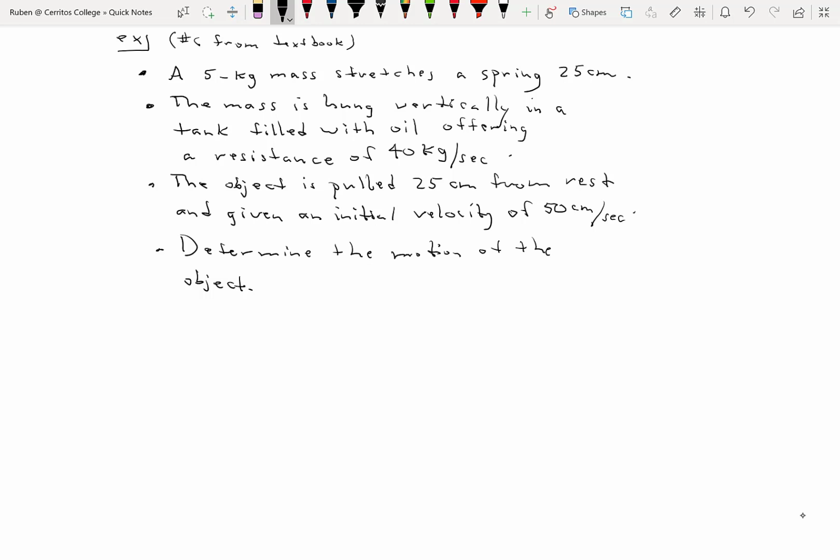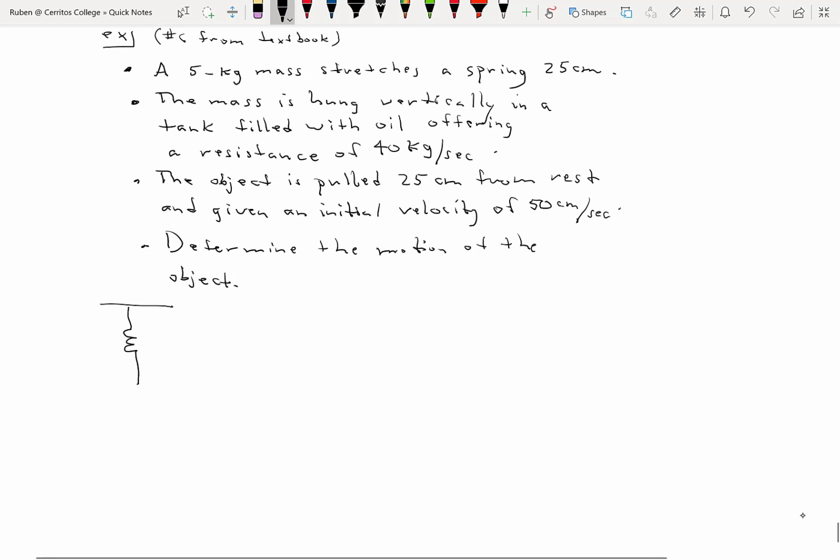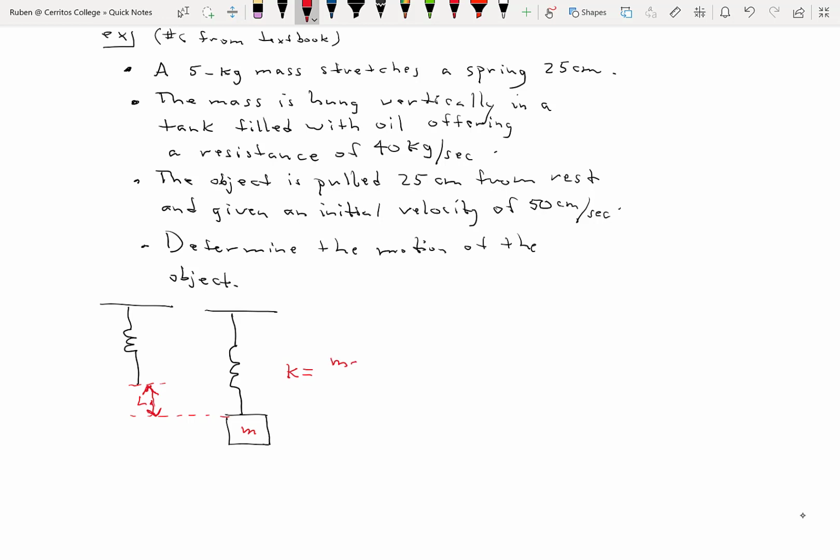So the spring constant. To find the spring constant, remember physically what we're doing is we're imagining taking the spring and attaching a mass to the spring, and that pulls the spring a certain amount, capital L. It was in our drawing or our work above. So the distance is L to bring the spring to equilibrium. And we determined that the spring constant then has a value of mg over L.